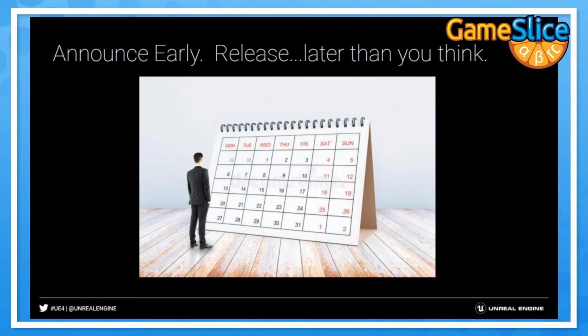Now, that doesn't necessarily mean you need to announce everything of your game as soon as it comes online. Some of that is dependent on, say, what your funding source is going to be, what your goal for development is. If your goal for development is to pitch to a publisher and get development budget from them, then probably you do want to hold a lot of what your game is behind closed doors. Because a lot of times if you've done a lot of announcing, sometimes publishers aren't as excited about that. It's like, oh, it's already out there. You've already stolen the thunder maybe from what our initial announce will be, things like that.